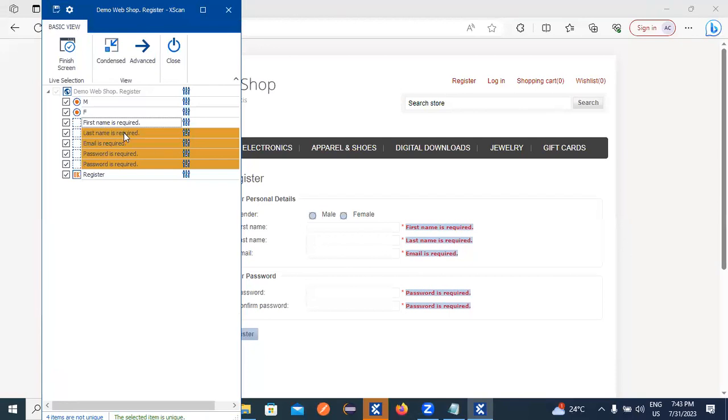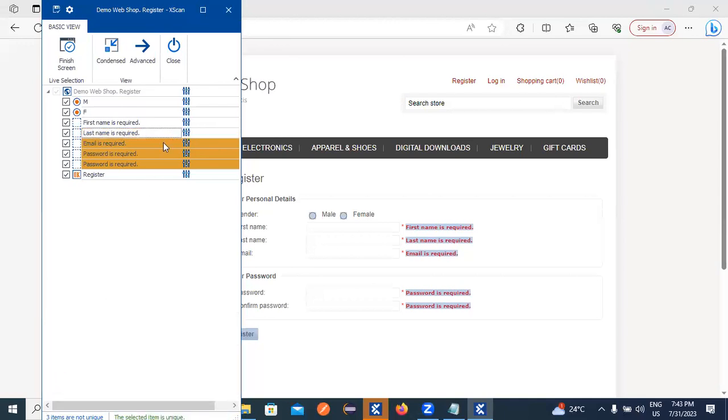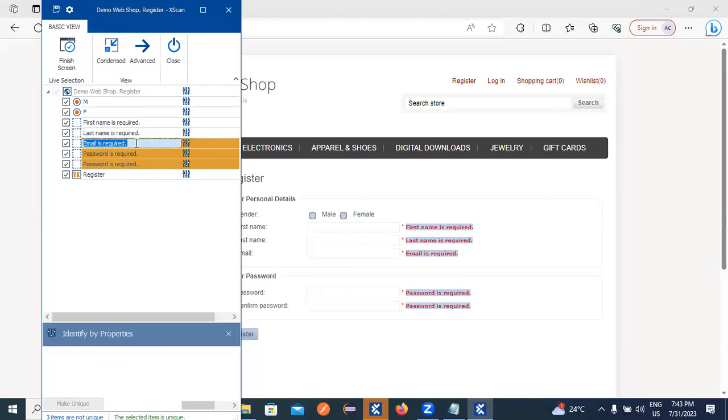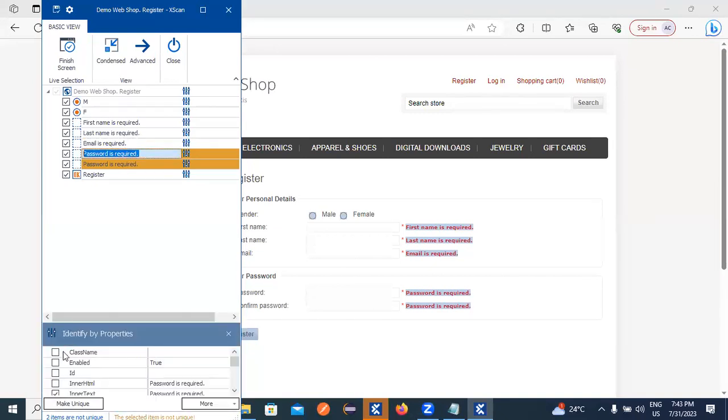Yeah, one I converted from non-unique to unique, and the second one, this one also I am able to convert from non-unique to unique by using only basic view. Yeah, that one also I converted.